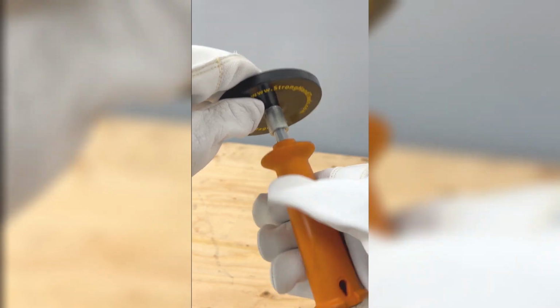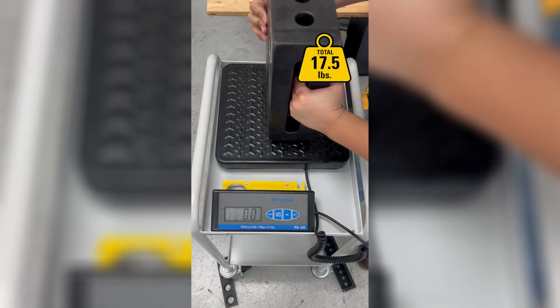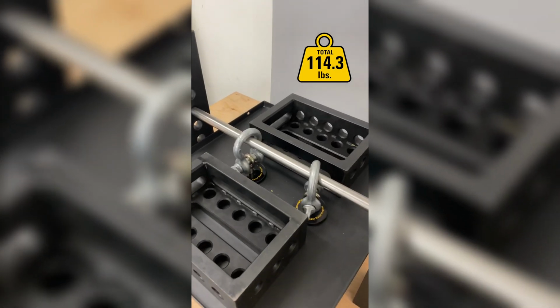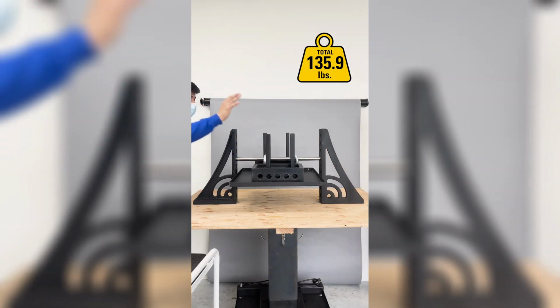Since the handles are removable, we screwed them onto these two turnbuckles. Those plus a steel plate weigh a total of 17.5 pounds. Now let's start adding weight. We know it can hold at least 120 pounds, so first we added two heavy weights that are 43.4 pounds each. Now we're adding 4 of these at 5.4 pounds.